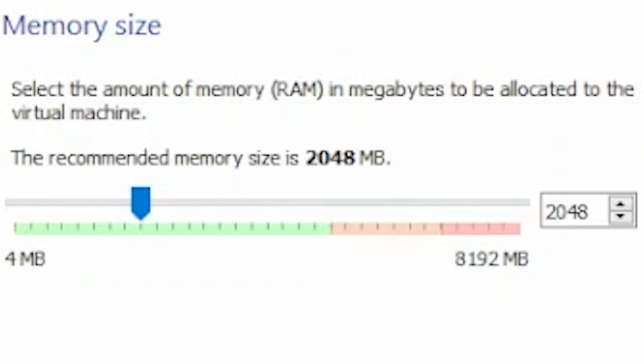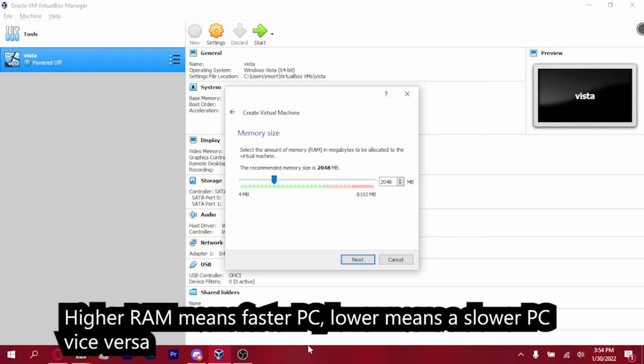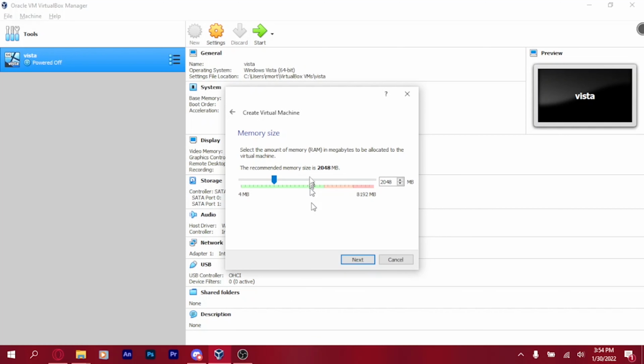Now we have the memory size. You know how in online learning there would always be that one girl with bad English saying, Mister, my internet's slow. This wasn't your internet, this was your RAM. Now RAM determines how fast a computer goes or how slow it goes. The higher the number the RAM is, the faster and smoother, and that more buttery feeling of your mouse going back and forth to the same position feels. But yeah, we keep this at default depending on how strong your computer is. I'm running this on my school computer, and it didn't come with a lot. It only came with 8, and we have to keep it to default so it won't take up a lot.